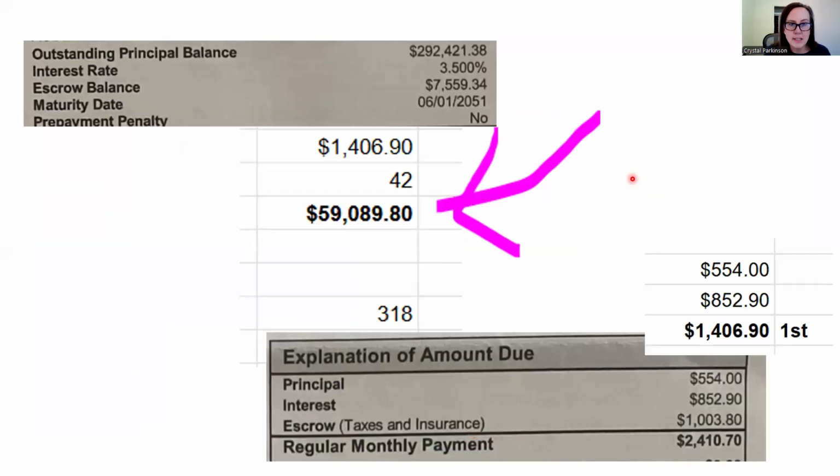In this case, if you got a new loan right now, say we close in January of 2025, this loan already has been going. He's already made 42 payments on this. So you are getting the benefit of not having to make those additional 42 payments, because this one is going to mature 6/1/2051. Whereas if you got a new loan and closed in January of 2025, your maturity date would be January 2055. So there's 3+ years where you don't have to make a payment. That is another benefit of an assumable mortgage.